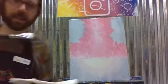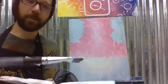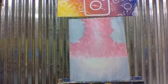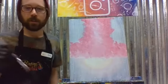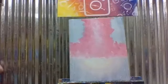Sometimes you'll see a little paint that likes to hang out where the bristles meet the metal there. If that's happening, just wipe it off really good on your paper towel and give it a second rinse. And that's usually all it takes, is two rinse cycles, and you're good. All right, and then try to squeeze out a little bit of that water. It's okay to have some water on your brush, but if it's really drippy, you'll want to try to tap some of that out.